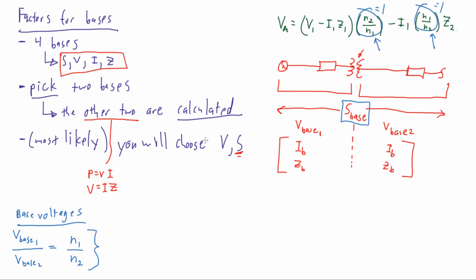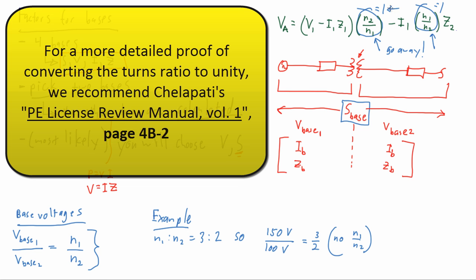They'll end up equaling out to one, which mathematically we all know makes them disappear. Now if you recall, that is the main point of the per unit method that we're talking about at this point. How do we get rid of these complicated N's and the turns ratios that are created? We do that by applying this ratio to the base voltage. So let's say you had a turns ratio that was 3 to 2. This means if you selected your first voltage base to be, for example, 150 volts, and your second voltage base to be 100 volts, you would match this ratio. And the positive effect would be that these N's in the equation above will turn to ones and mathematically disappear. We're not going to show the actual mathematical derivation that turn these turns ratios into one. It's a long process that would require its own video.